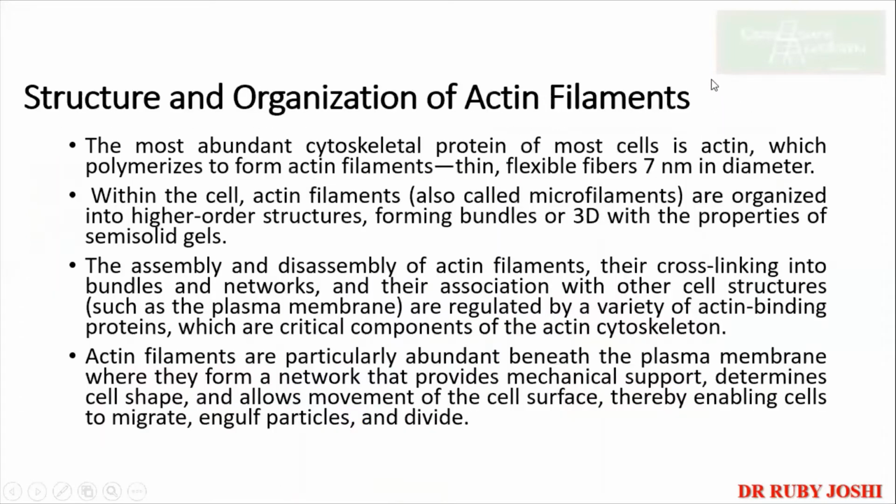Okay. So now first I'll talk about the actin filaments, then we'll go with the microtubules and the intermediate filaments. Okay. So first about the actin filaments. So the actin filaments are the most abundant, and what you have to remember is the diameter. Okay. So actin, G actin is there. G stands for globular actin. When it polymerizes, it becomes F actin. So from G actin it becomes F actin, globular to filamentous.